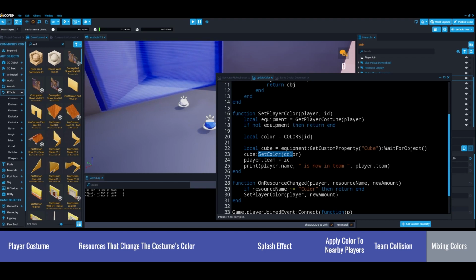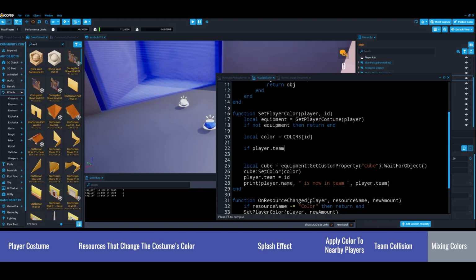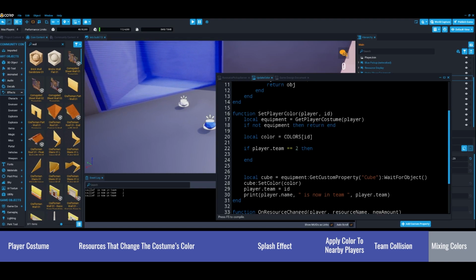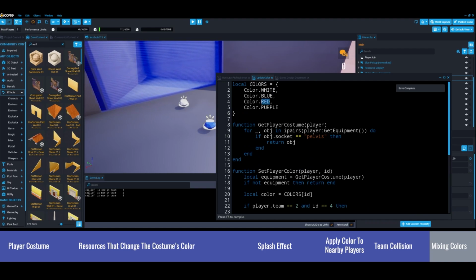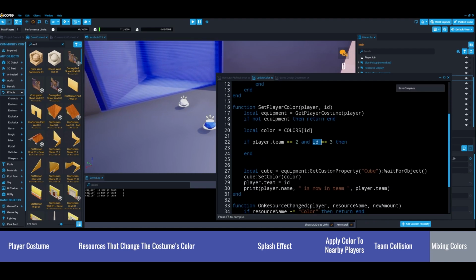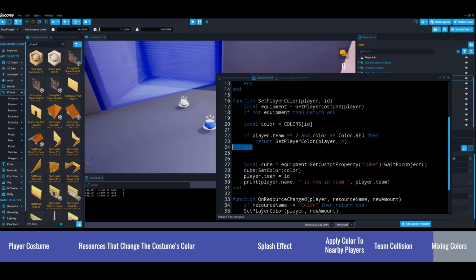And so you see that here I'm setting the color of the player, but before I want to check that if the player team is 2, so if it's blue, then, so yeah, if it's 2 and the color is, if it's 4, so if it's the purple, no, if it's red, sorry, so if it's 3, or I can also say that if the color is color.red, then I want to set the player color to, no, let's just return and set player color to player, and then here we give the ID 4, so that's the purple one, and we want to do that.